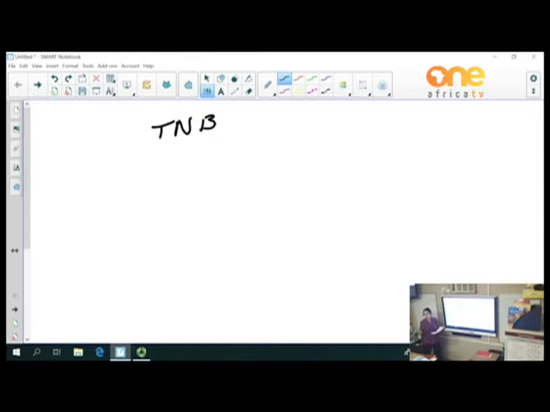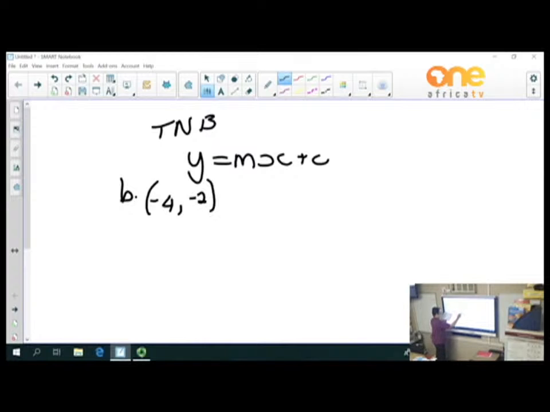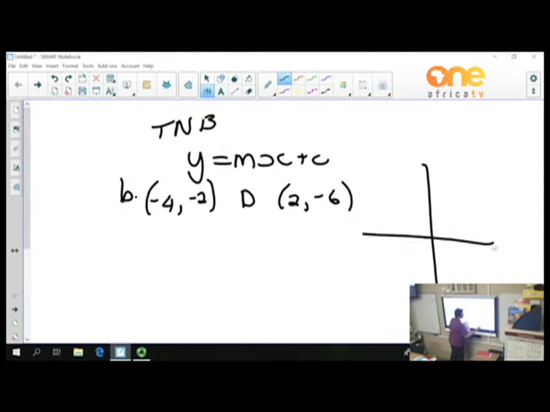And this time you only have 2 points, and then from the 2 points, you can find that line. And the equation that we want is y = mx + c. So every time when you see the words find the equation, write that down, because then you sort of know what to do from there. I think we marked number 1a yesterday. So I can start then with B, and this is the coordinates (-4, -2), and D then, which is (2, -6). So you don't need to draw it, but you can do it if it's easier for you.